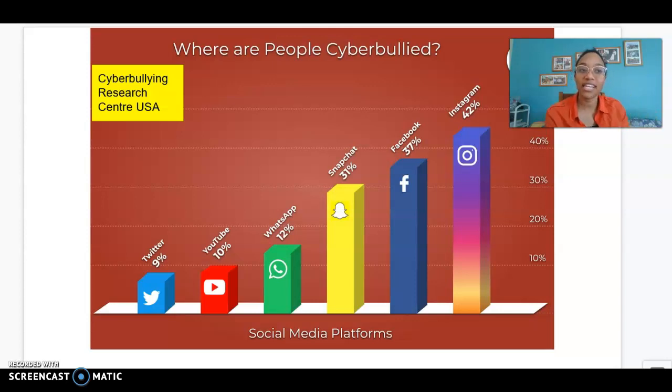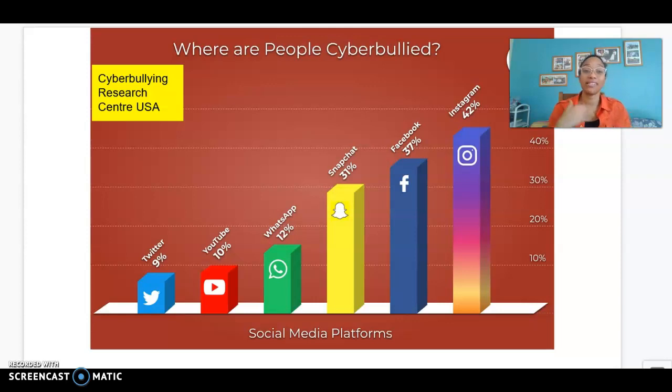I think it's interesting to notice that some of the apps are more likely to be used by even younger users than others. So maybe we could look at how Facebook and Instagram have the greatest shares of bullying, whereas Twitter and YouTube have less bullying. Maybe that has to do with the ages people need to be in order to use those platforms, perhaps, right? Notice how I'm noticing things, throwing out potential conclusions, but I haven't necessarily arrived on why the data is this way. I just want to notice some of the differences.